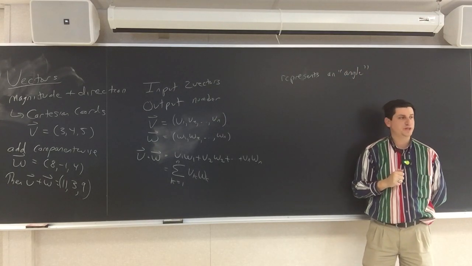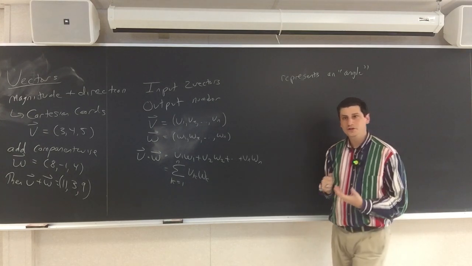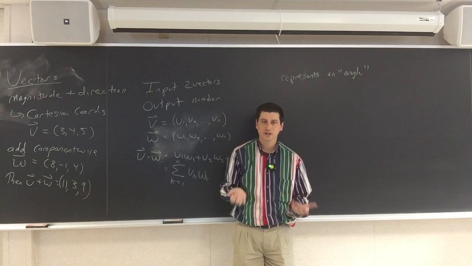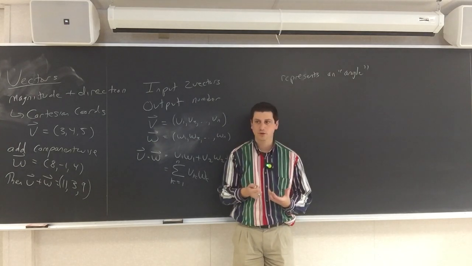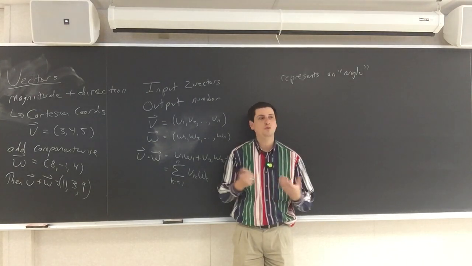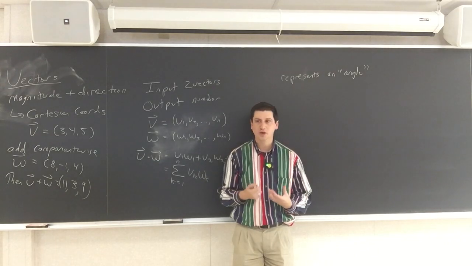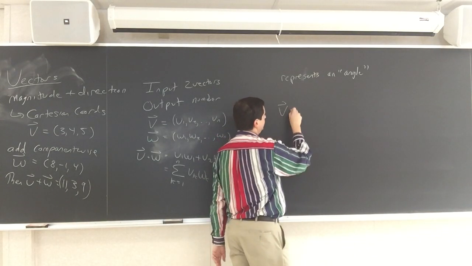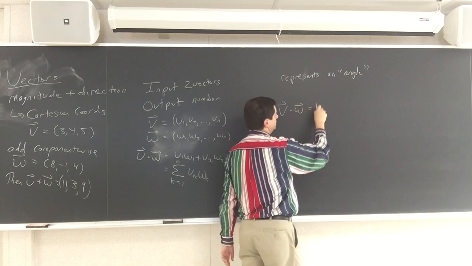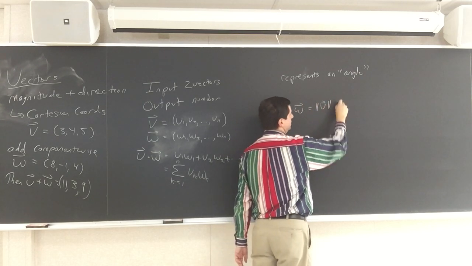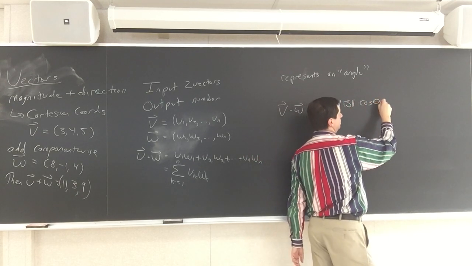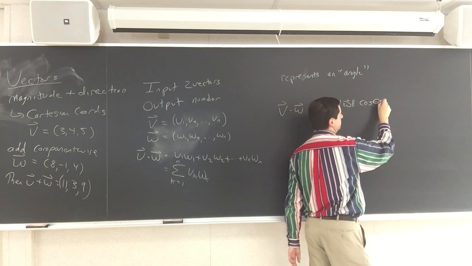Or it has something to do with an angle. So what you want to do is you want to get a sense of the functional form of a quantity. That's going to be far more useful for you than the actual quantity. You want to get a sense of an object. So the formula we have is V dot W is the length of V times the length of W times the cosine of the angle between V and W.